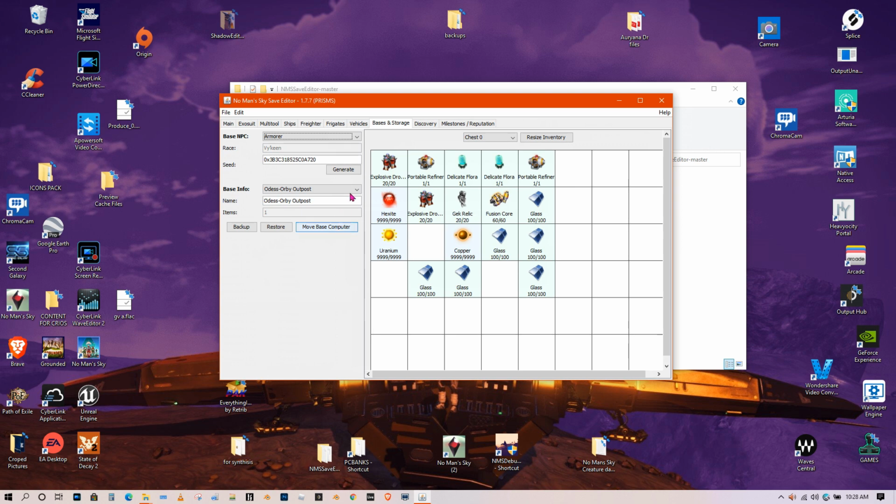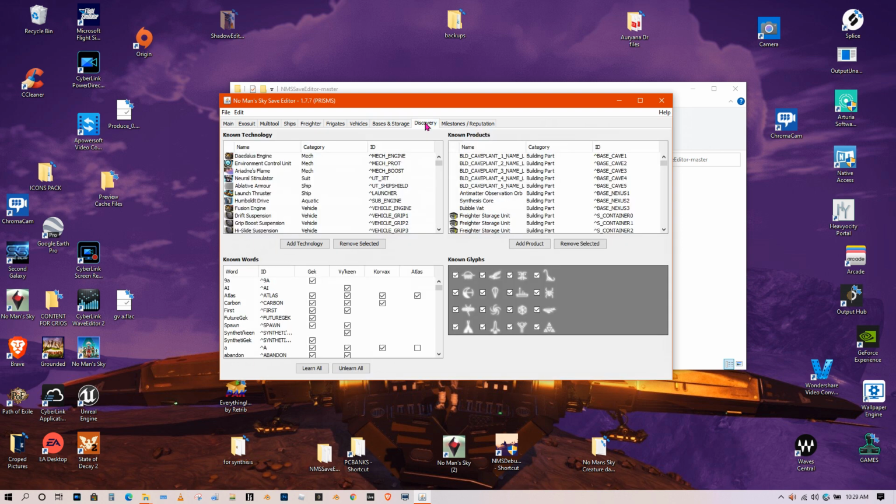But anyway, you can come into your storage in here, and you can see that you have chests 1 through 9. And you can manipulate your storage. I think that's cut and dry. I don't know what these siege, base NPC, armor, overseer are. Okay. All right, so you can change those if that is your thing.